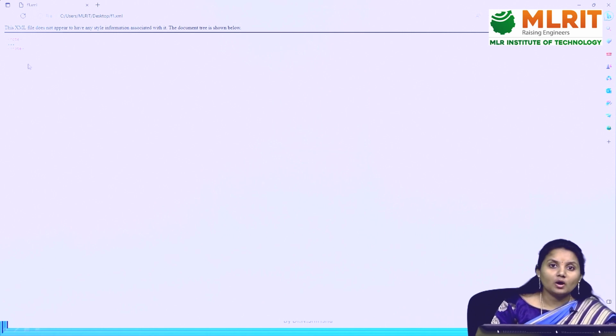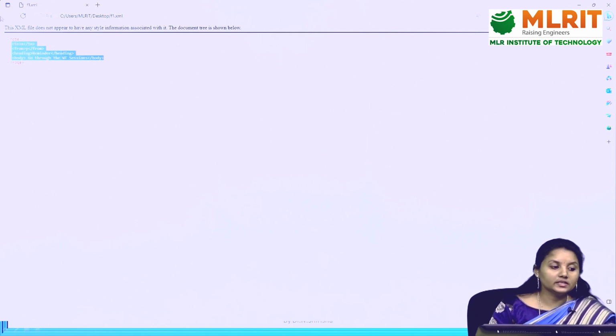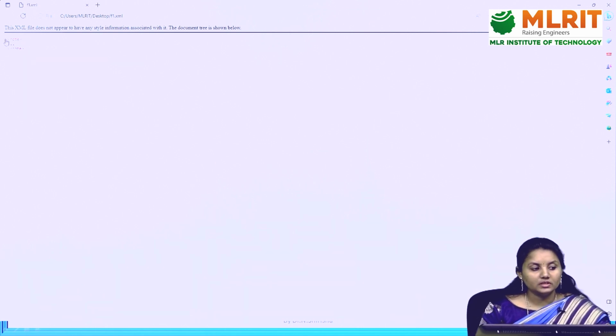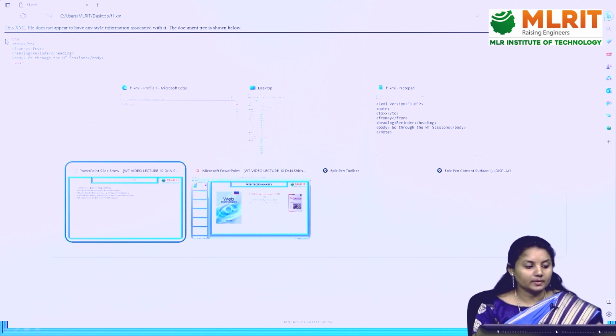So if you see how the output is, here you can hide it and you can select it. If you hide it, the data will get hidden. If you select it, the data will be displayed. So to, from, heading, body. So this is a note I have given. The content you are storing, so you can hide it and also display it, right? So this is how you will execute your XML program.